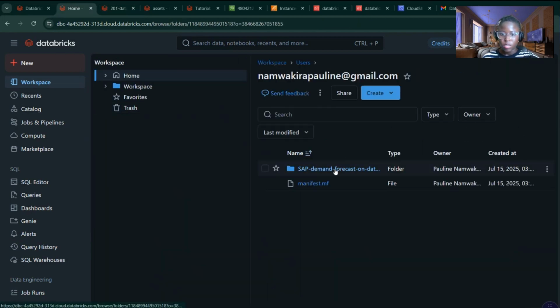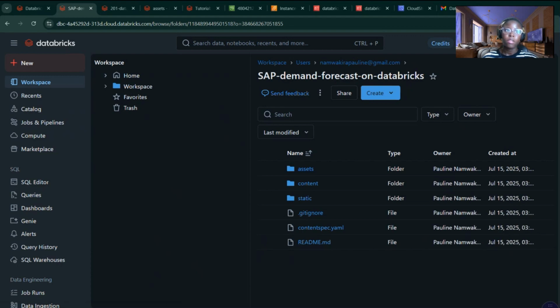The next thing we need to do is some forecasting, develop a forecasting model on our data. So we have done some data preparation. Now we are going to perform some exploratory data analysis to understand our data.